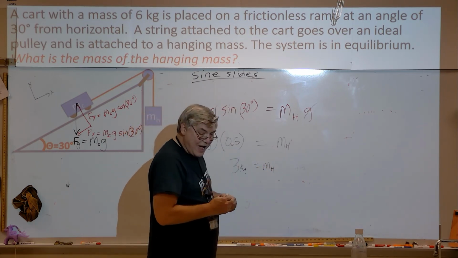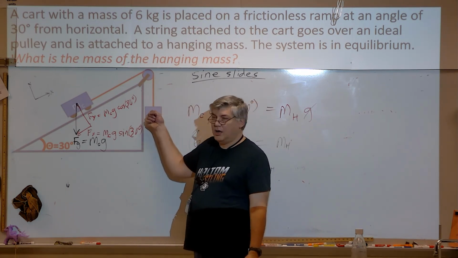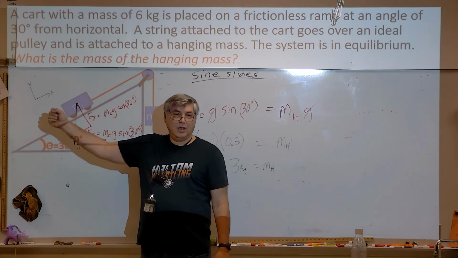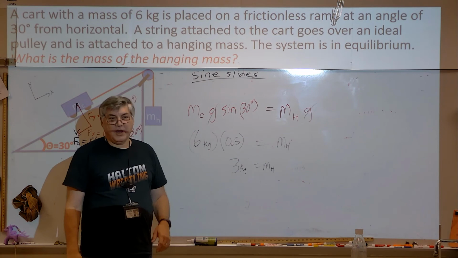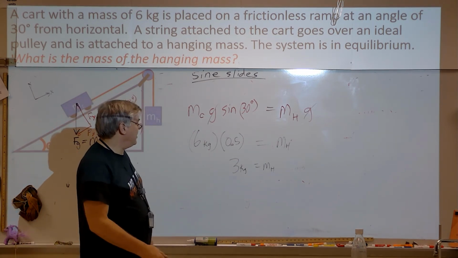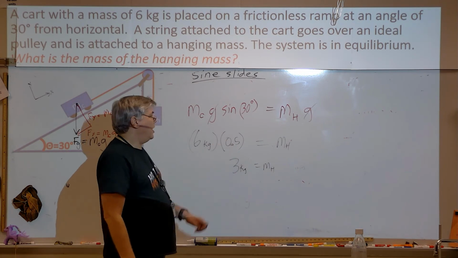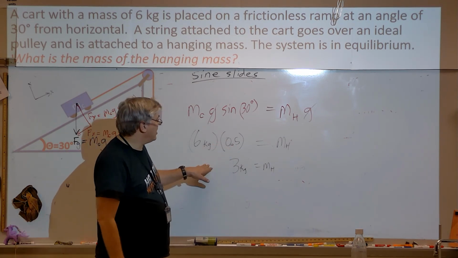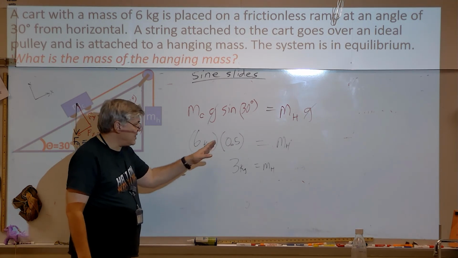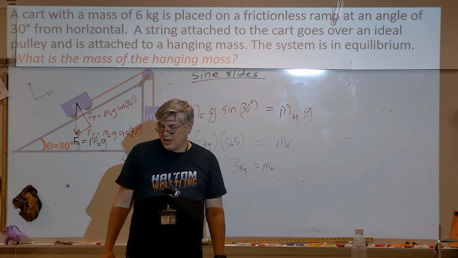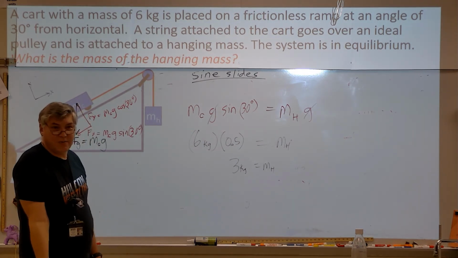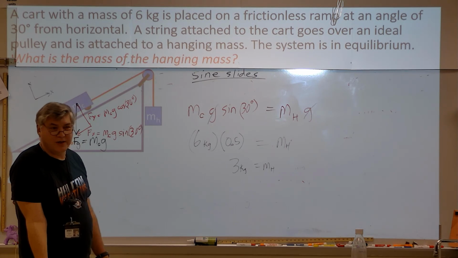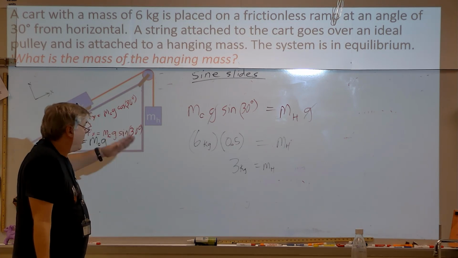So we need half as much weight on the hanger to keep this from sliding up or down when the angle is 30 degrees. That's why I picked that 0.5. If we moved it up to 60 degrees, this would be 0.866, or 45 degrees or whatever. There are different sines and cosines, but I pick ones I can do in my head. You won't be so lucky. You'll need a calculator because Canvas is set to pick random angles, I think somewhere between 20 and 50 or something. I don't remember what it's set for.